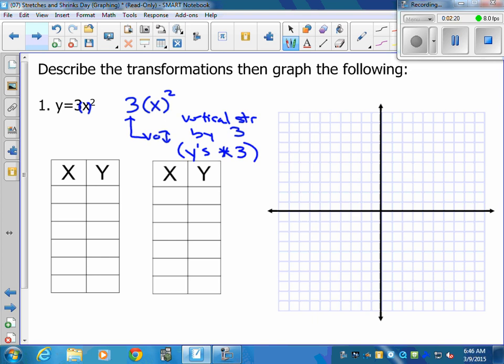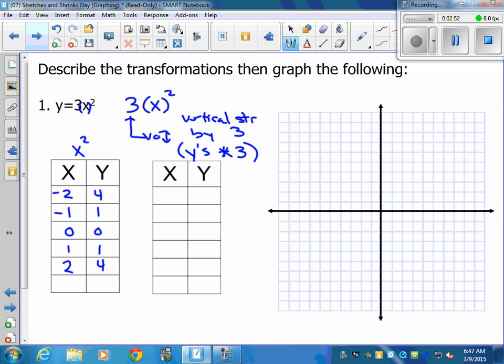Now, in order to do the graphing, we want to start with the original parent function, x squared. Our original parent function x values are -2, -1, 0, 1, 2. For the x squared, we only need 5. There will be one of our functions where we will need 6 parent points. But then as we run these x's through our function, we get 4, 1, 0, 1, and 4. So those are the original parent points for the x squared graph.